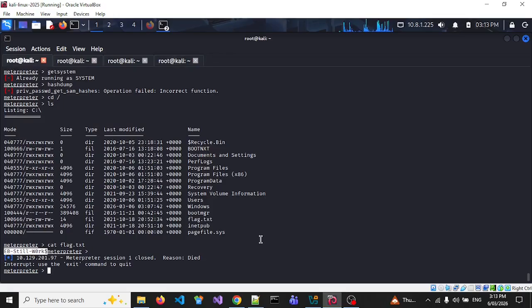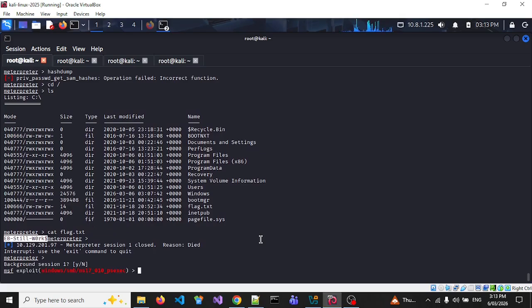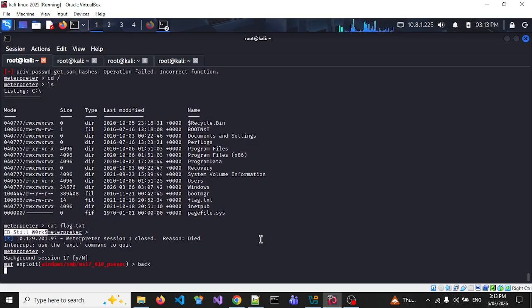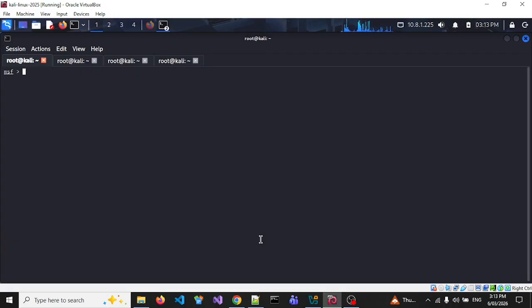Yep. So Control Z, back, clear the screen. Okay. So to get this up, you just run the msfconsole command, which I've already done.